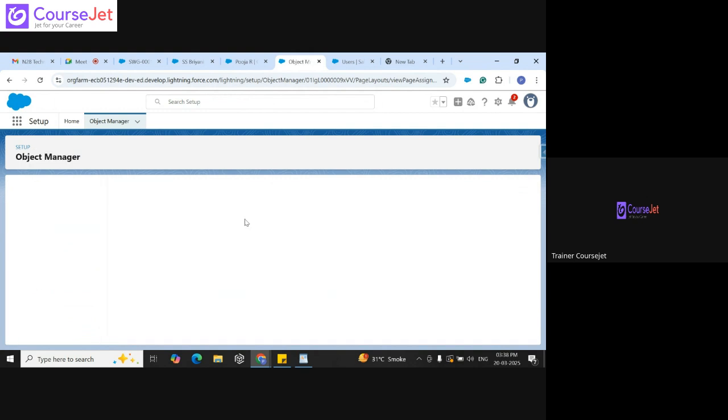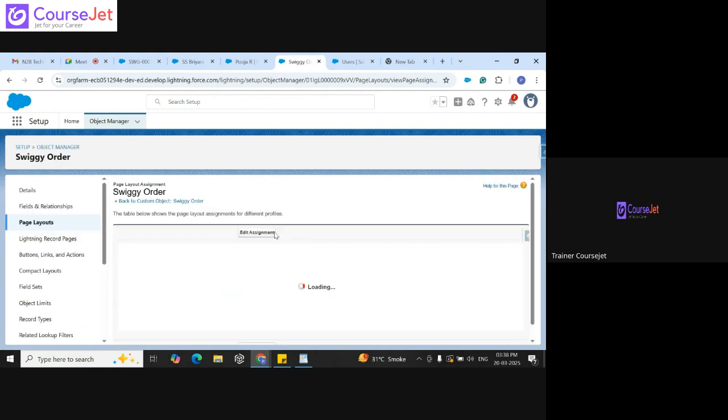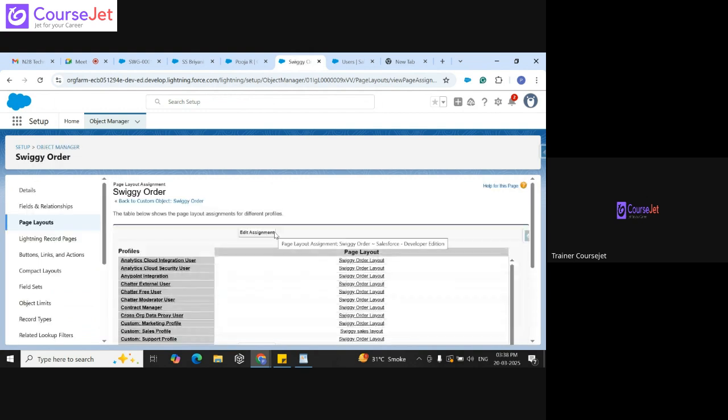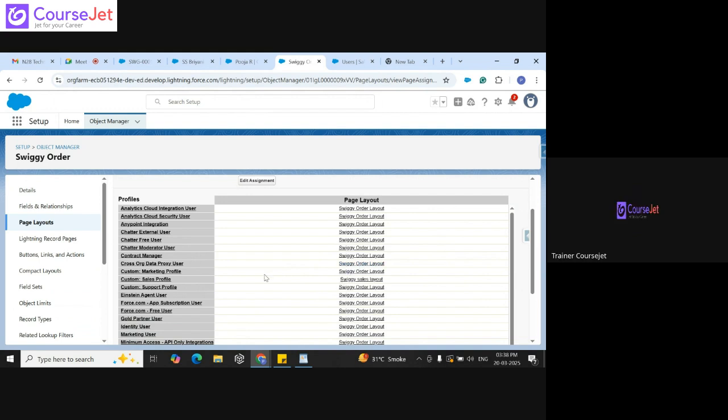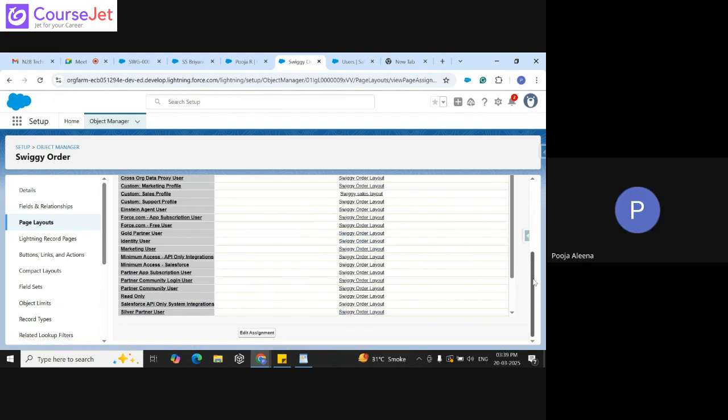Done. So custom sales has the sales layout, and admin has the order layout.